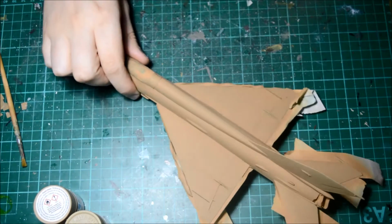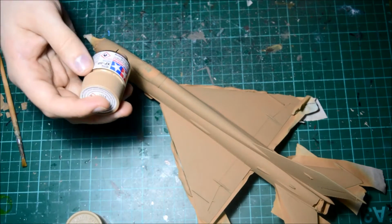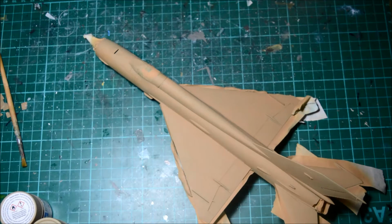So what I did was I went away and I sprayed it with 2 coats of XF59 and it's come out perfectly. So I'm just going to have a quick look online now, see if I can actually find an actual photograph. I'm having a look now because you won't see it. But we just go back on there.